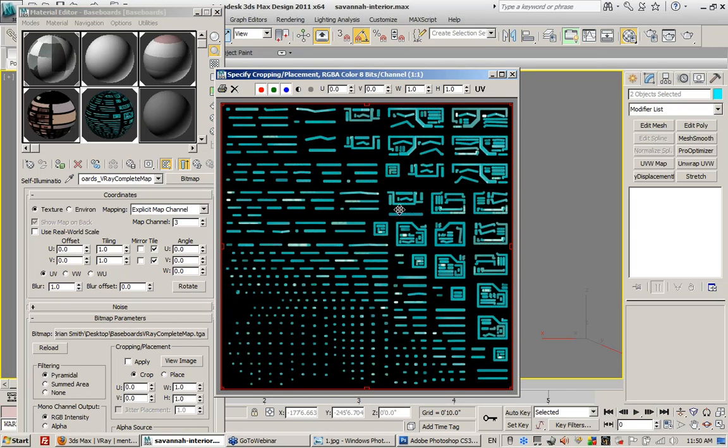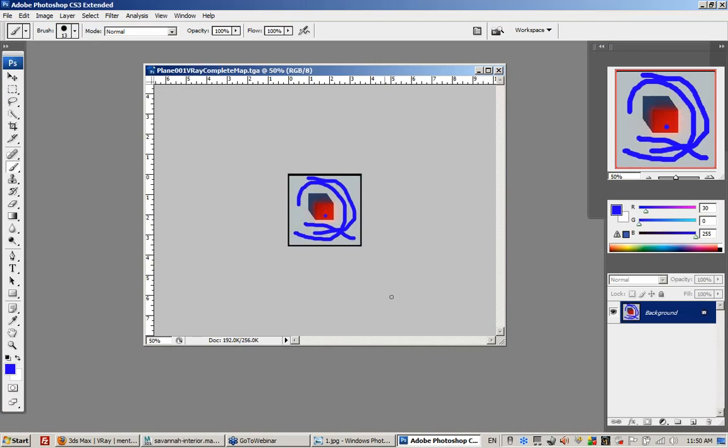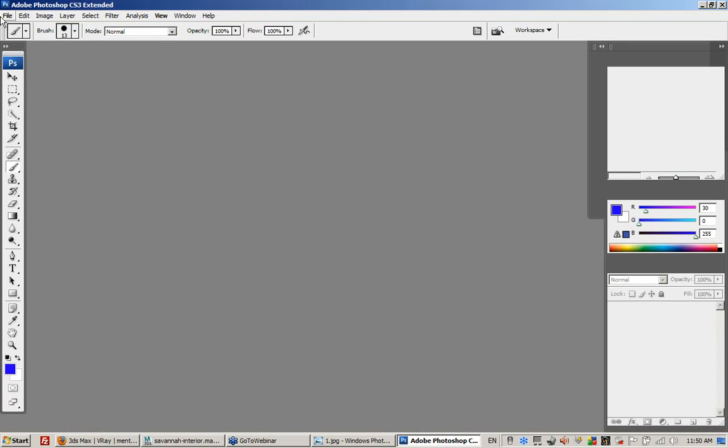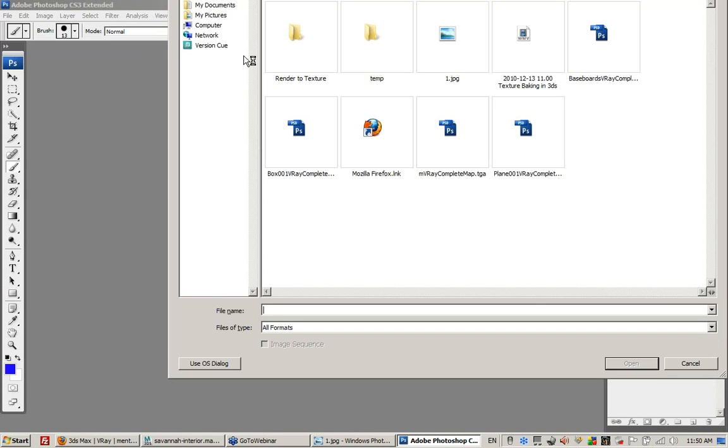This texture should not be blue. This should be something else. I could literally go into Photoshop right now, and actually I will do this just to show you what you can do here to fix this.